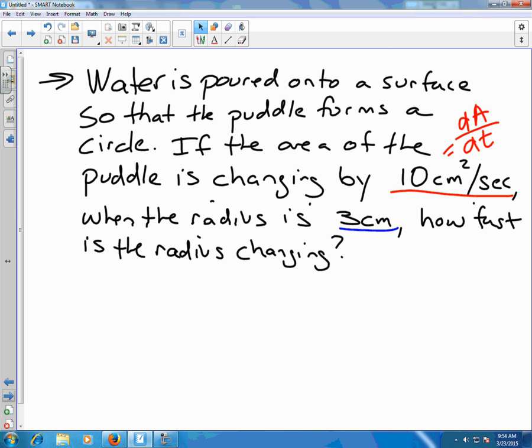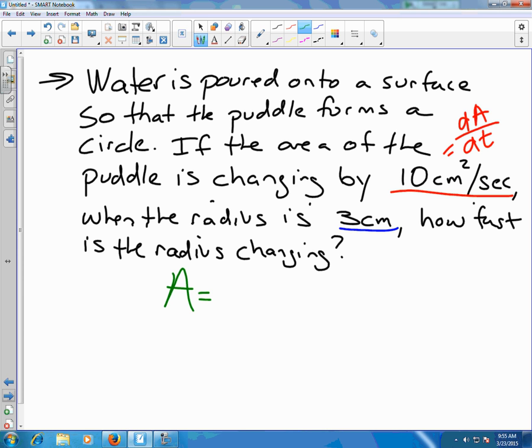So in other words, a smaller circle, as it extends, you see the area go faster than you would if the circle is already larger and you're extending it more. So what we need is a formula that relates the area of a circle to the radius. So what's the area of a circle? I think you're on the right track.